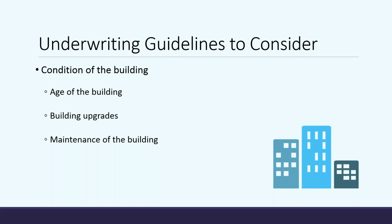That's what I'm after. So like I said, we're looking for well-maintained buildings with pride and ownership. They are responsive to loss control, wanting to try and keep their loss ratio down. So we're just looking for clean buildings. They can be older. Believe me, I've seen older buildings that look nicer than newer buildings. So it really comes down to the owner and how well they maintain the building.